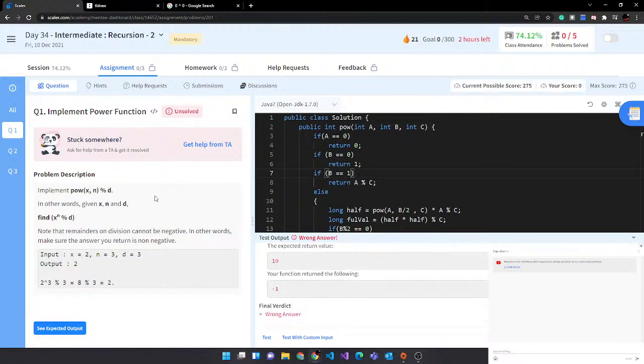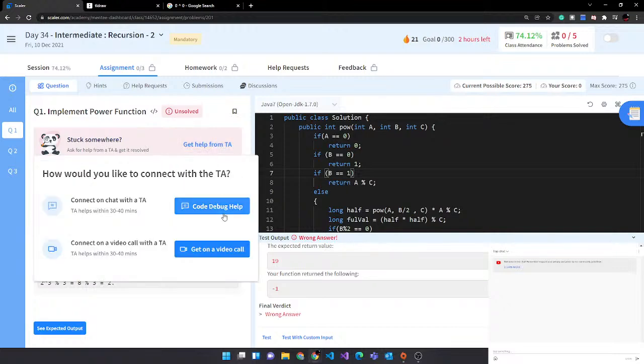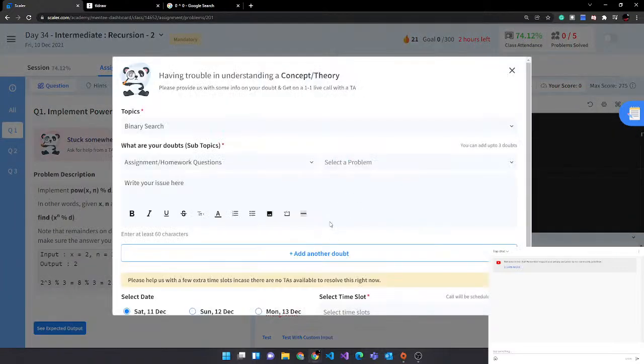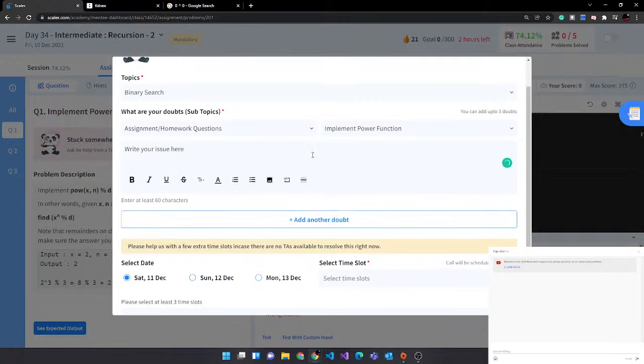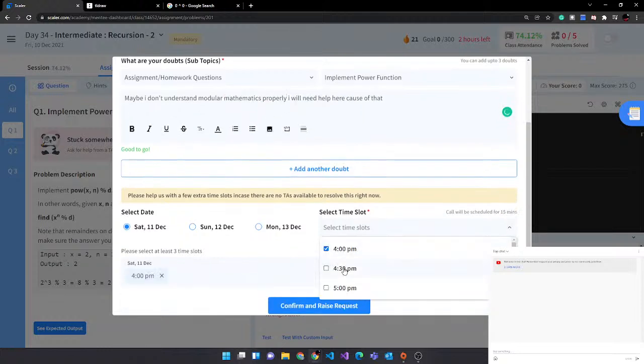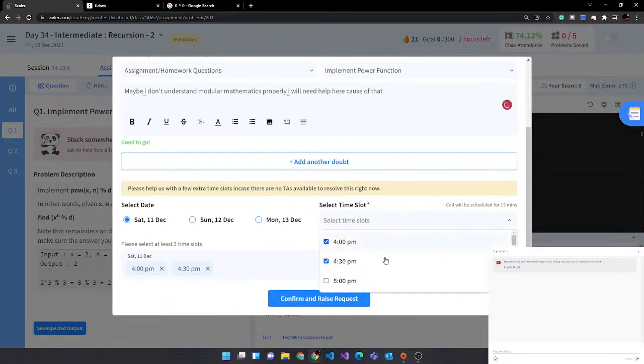Okay, you know what? Let's just take a call on this. Let's talk to someone and figure this out. You do not know modular mathematics properly. I'll have to go through modular mathematics again, which is sad, but I'll get through it.